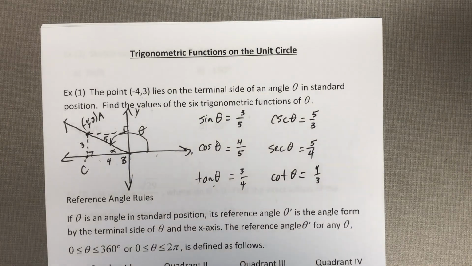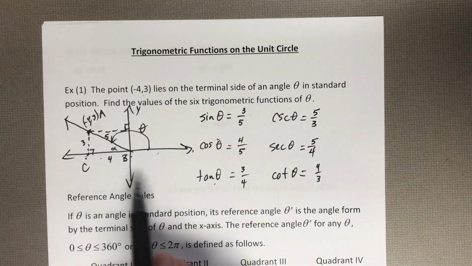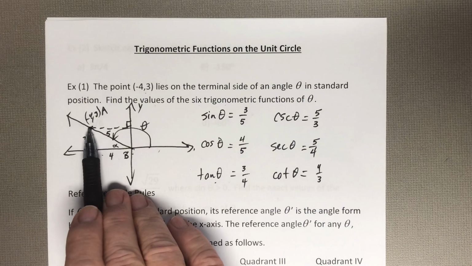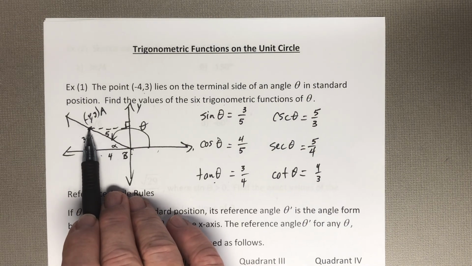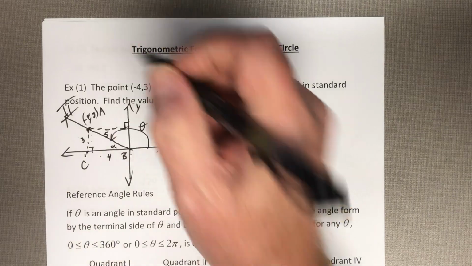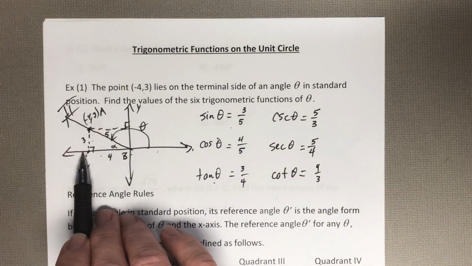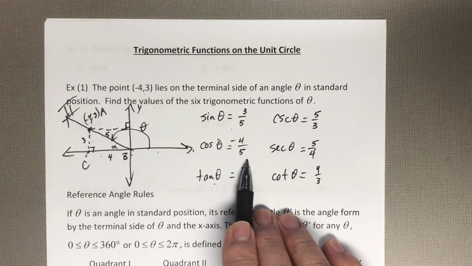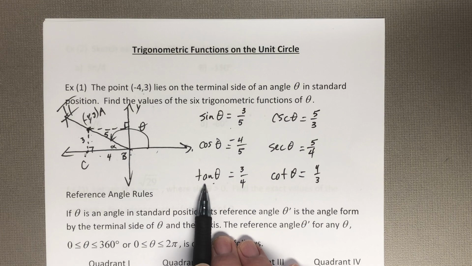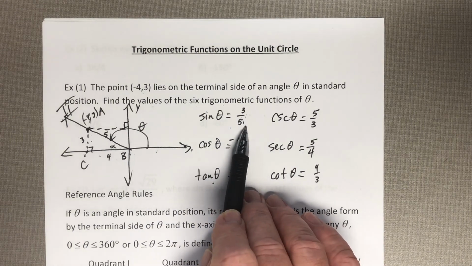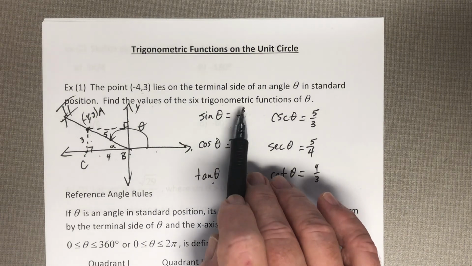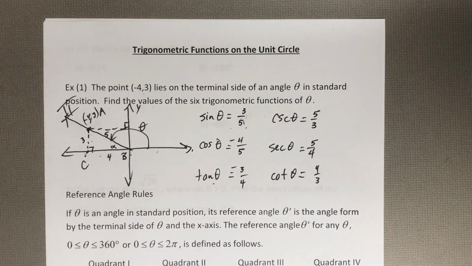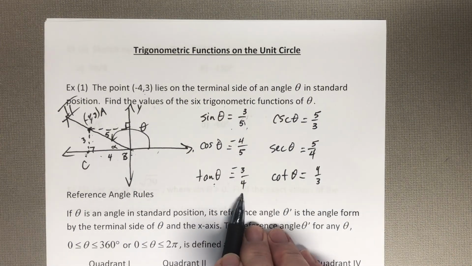Now, the only thing you've got to understand is that these are coordinates on a unit circle. This sine is the y-coordinate, and what we need to realize is that's positive over in the second quadrant, so that's positive. Now, this cosine is actually negative. So that's why, instead of 4/5, it's negative 4/5. And the tangent is this number 3/5 divided by this number negative 4/5. A positive divided by a negative is a negative, so the tangent of theta would be negative 3/4.